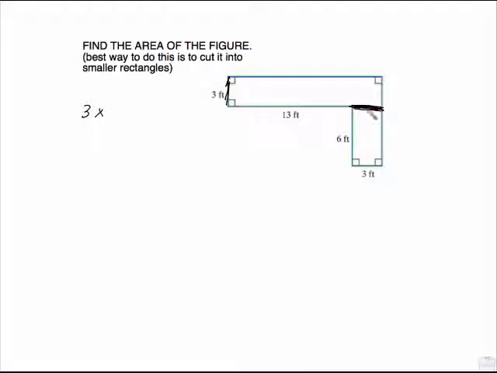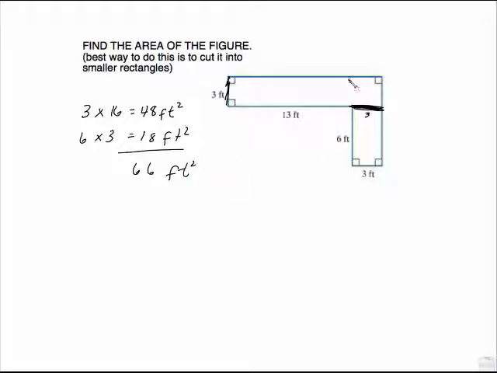Remember, we looked at this before when we did some perimeter problems, and that is you need to look opposite. If this down here is 3, then this is 3, which makes this whole length 16. So this is a 3 by 16 rectangle, which makes 48 square feet. Then I can look at this rectangle, and it is clearly a 6 by 3 rectangle, which is 18 square feet, and we just have to add those up, and we get 66 square feet.